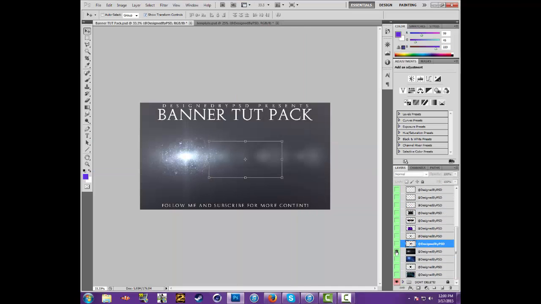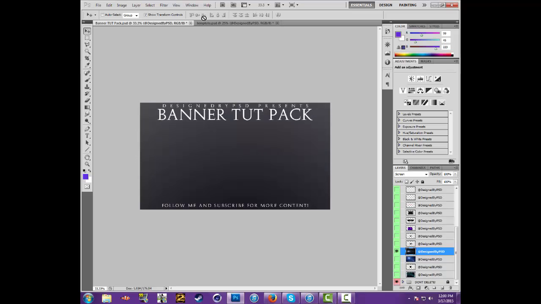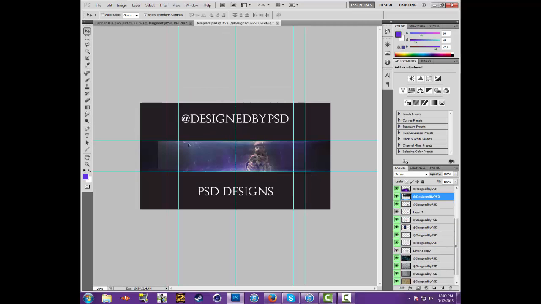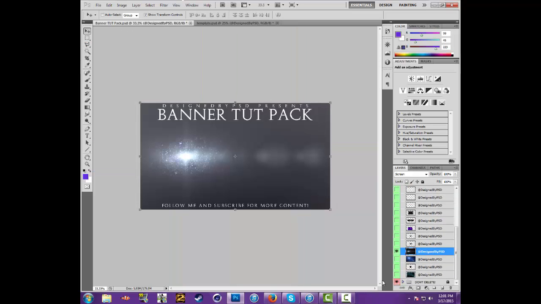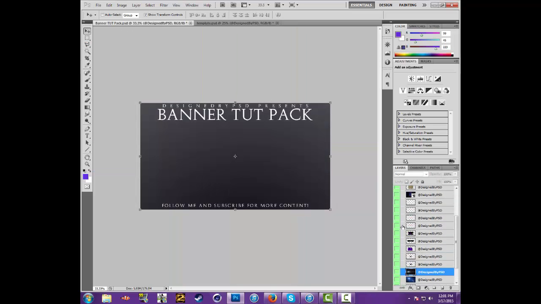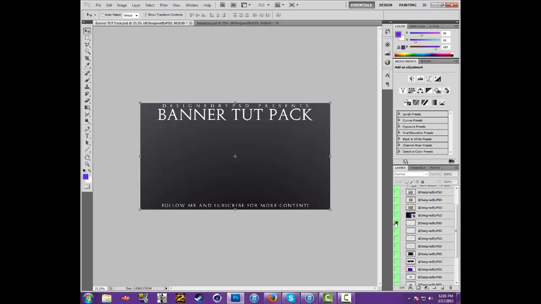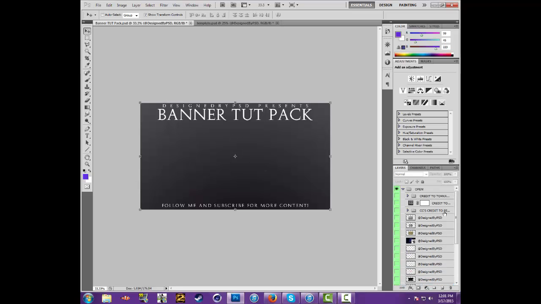So now we've got other flares and stuff. I was thinking of using this as like an energy, that's why I put it in the pack. It would have probably gone like this, and then again the opacity would have gone down. So it would have been a bit like that. But yeah, once you got that, that's about the basics done to it. As you can tell, it's not very complex at all.